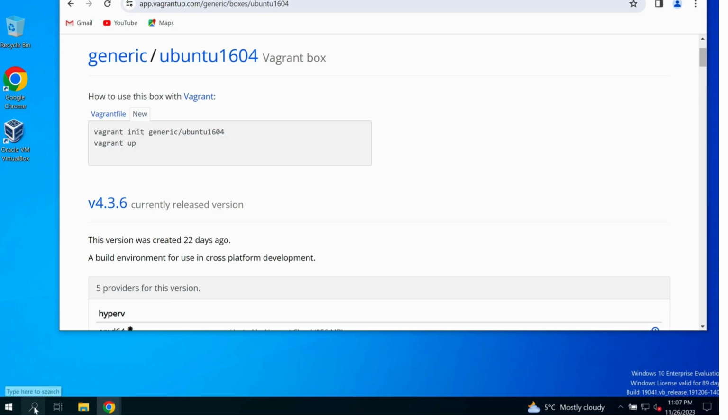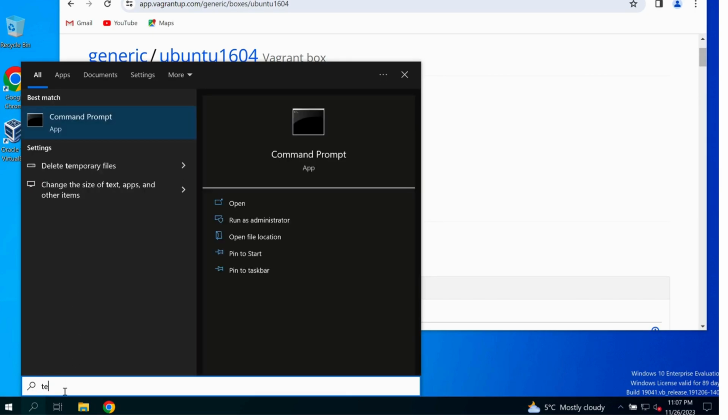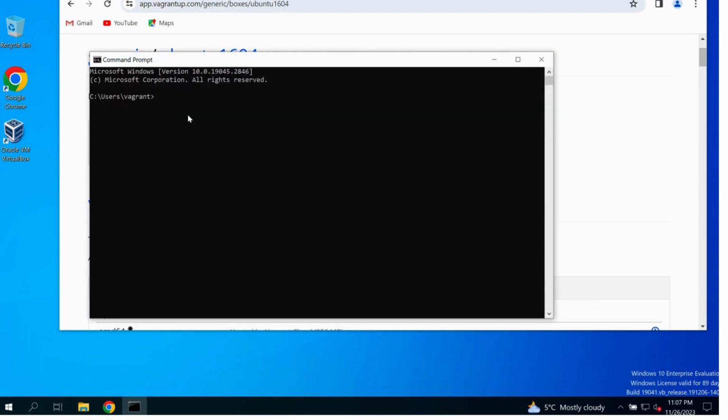Now you go to the search bar and look for terminal. You can just type terminal right here, and it's going to show up. Okay, now we're going to open the desktop. So you type cd and desktop, and you press tab and it's going to complete it. You press enter. Now we're going to create a folder on the desktop that is going to hold all the server information.